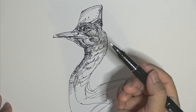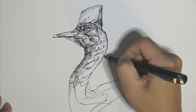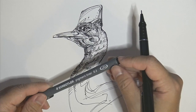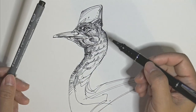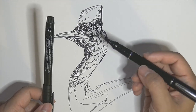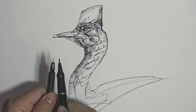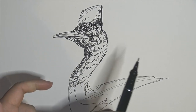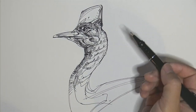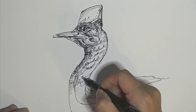Now, this is the 1.0 that we're using at the moment. In comparison to a Staedtler, I would say not the 3, it would be like the 5. This size feels more like the 5. For the Faber-Castells, this is the XS. This feels like an F. So the XS produces a very thin line, as you see in comparison. The F size, or possibly even the M, is comparable to the 1.0, which is actually a decent weight of line. The 1.4 being thicker is a very heavy line.